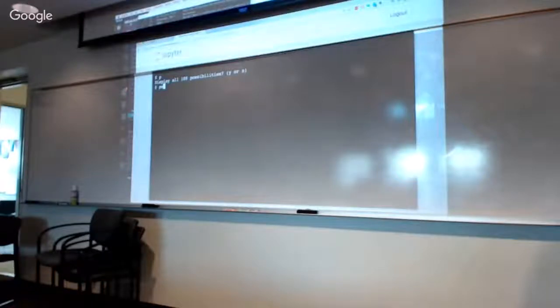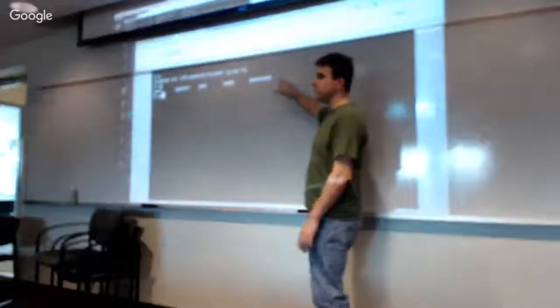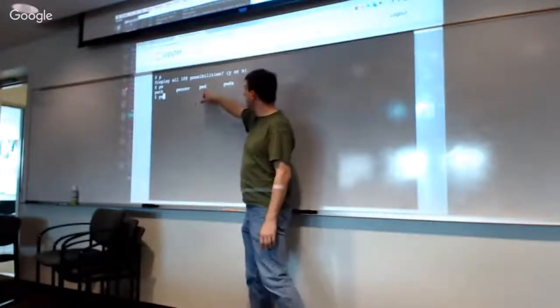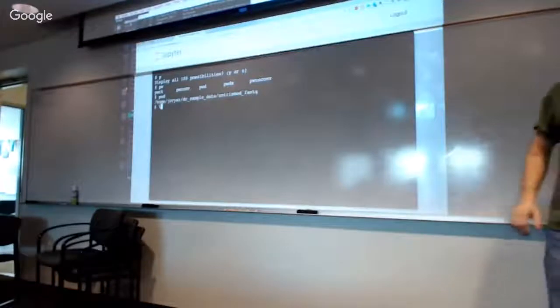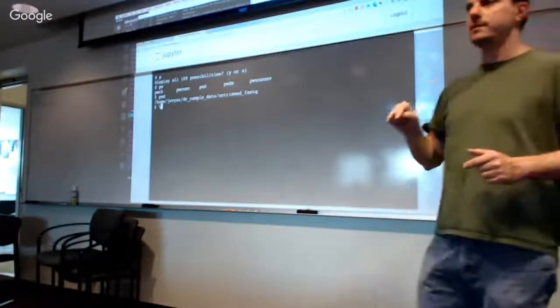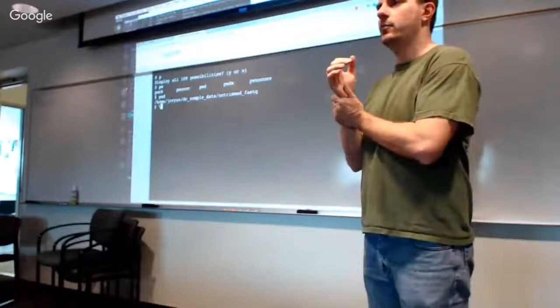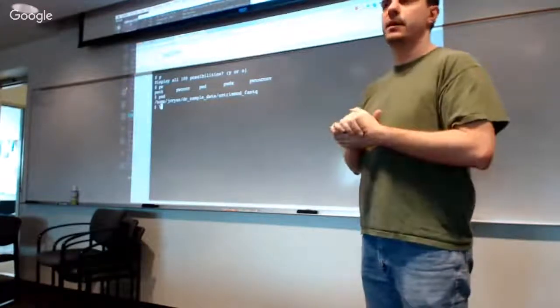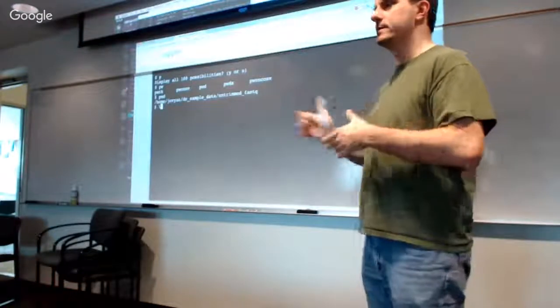But I can type pw, and if I hit tab, it's going to tell me there's actually only 5 commands that start with pw. And in this case, the one I want is pwd. That's what I'm looking for. So it's not super useful for short commands, but once we start getting into things like Trimmomatic or other commands that are longer, this can be quite useful.